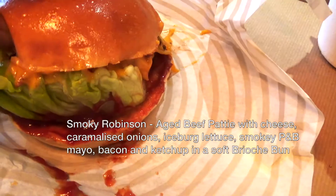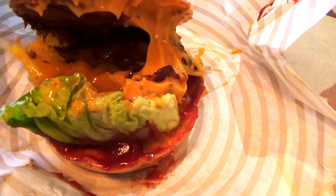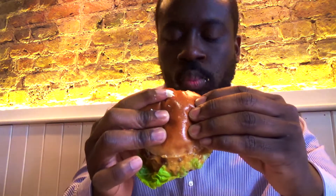This is the Smokey Robinson. Looks amazing — definitely very messy. The hype is well deserved, this burger is beautiful. The patty is so soft, melts in your mouth, extremely juicy. That is perfection — it's very messy. Not a big fan of their mayo, it's a bit funky. Chips are perfect on their own.